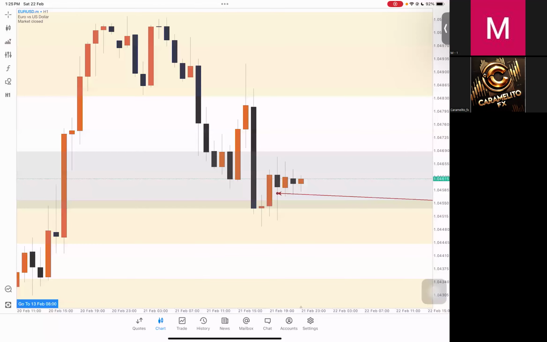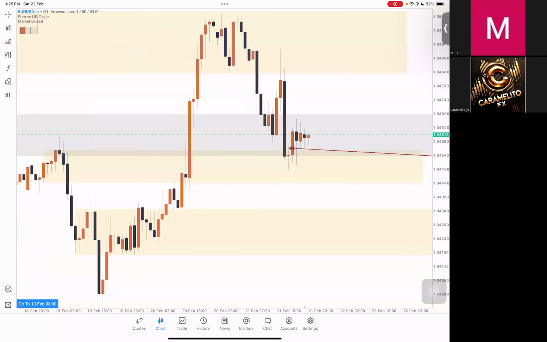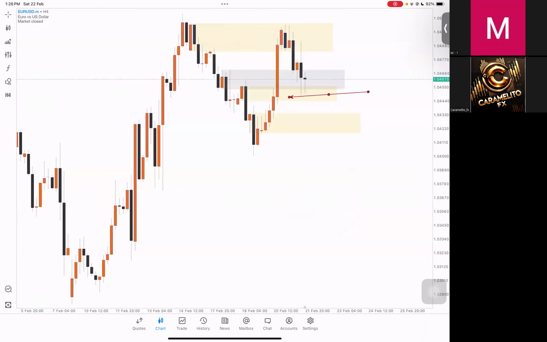If you go to H1, you can see price has already started to break out of our gray zone. It means maybe price is going to respect this lower zone more. So it's okay, it's not a loss. No problem, because you have two confirmations saying the same thing. If you want to remove the middle zone, no problem. Just focus on this zone.